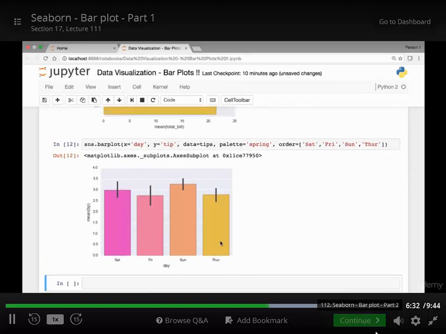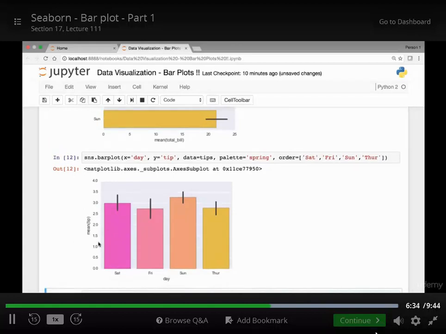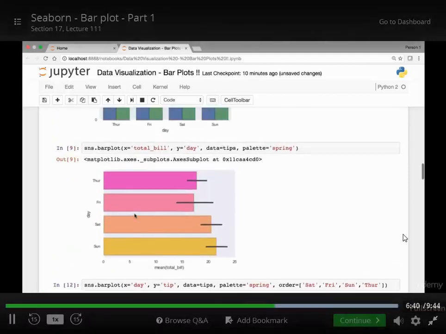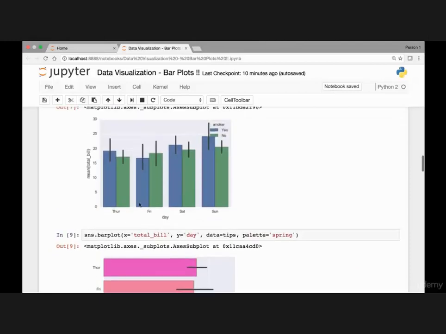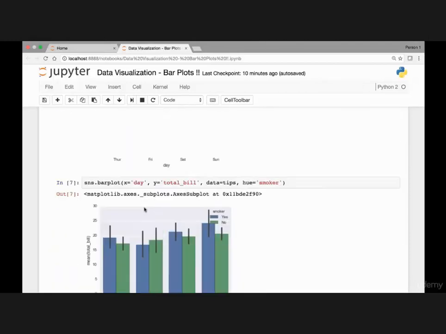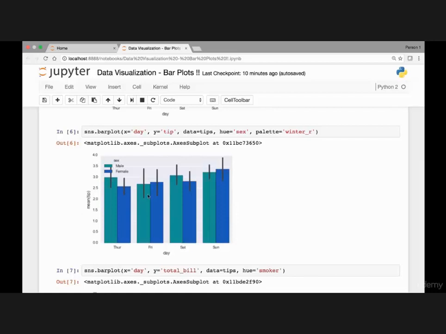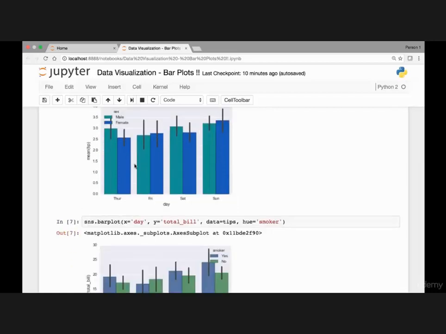So in all of the examples we have seen so far, you see that on the y-axis we have the mean of the tip. So if you go here, the amount is the mean of total bill, mean of tip, and so on.